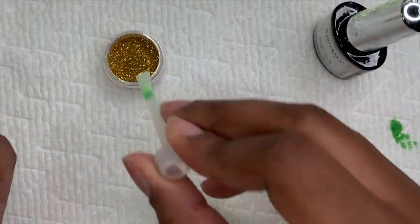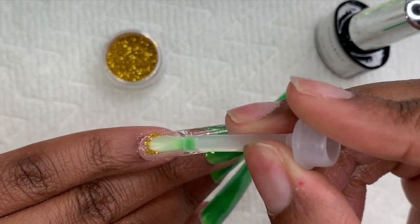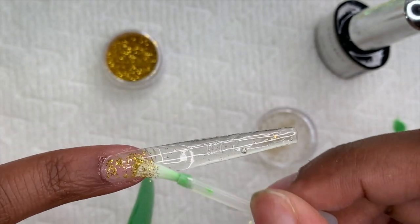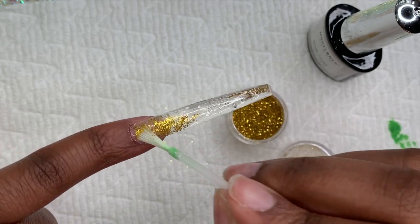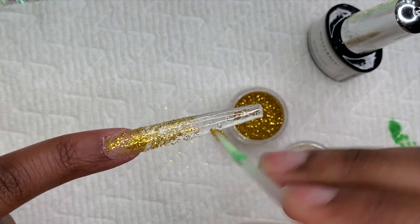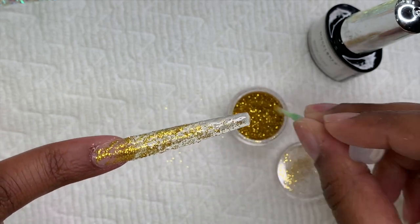I'm just also taking that little brush that I used to put on that green gel polish, and I'm just tapping this on my nails into the wet base coat gel. And here for my pinky nail, I'm actually tapping it into my nail. But I did the same exact thing on my thumbnail, and when I got to that nail, I realized that actually rubbing it on instead of tapping it was the best application method for this.